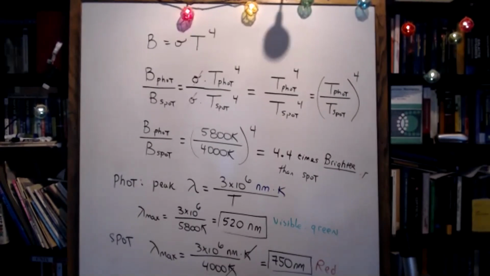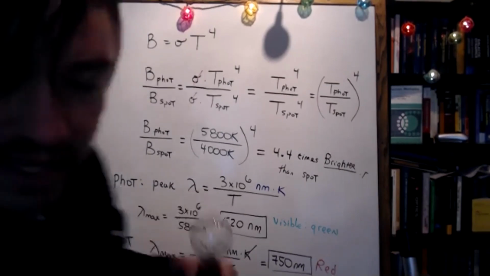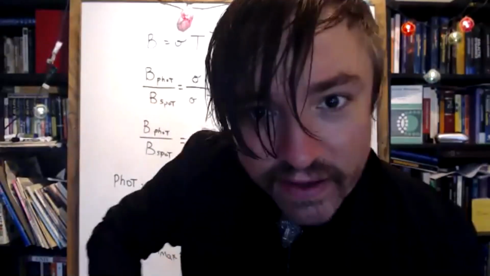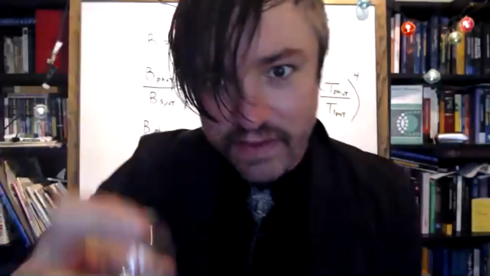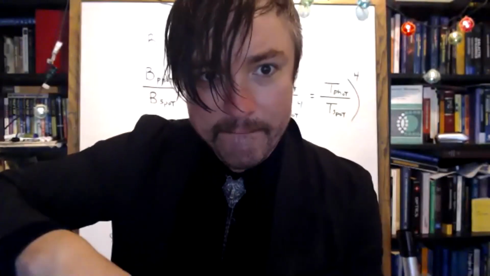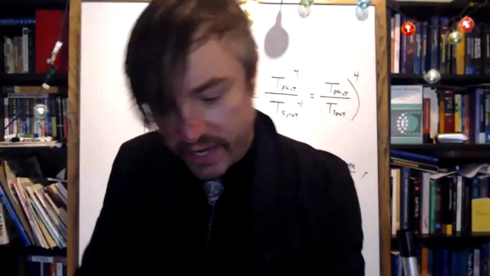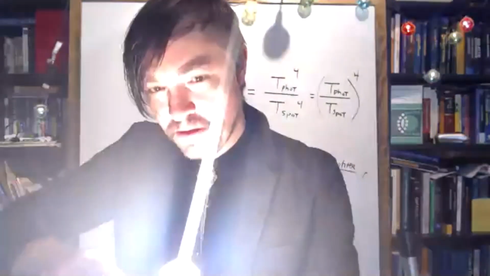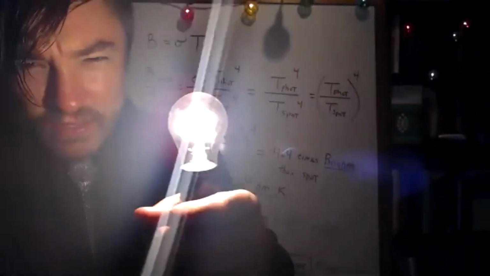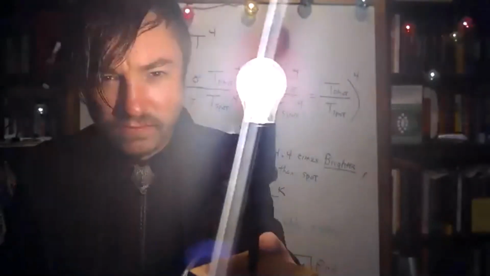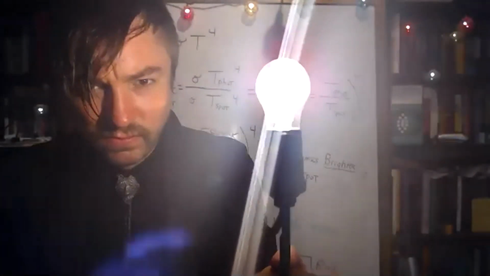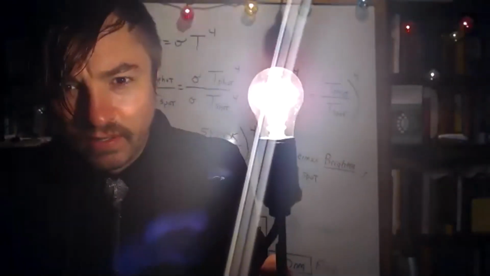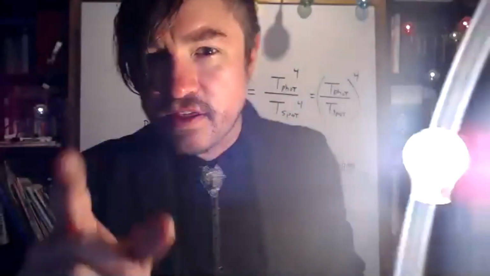Hold on a second. Can I show you guys another 4,000 Kelvin black body while I'm at it? This is a 4,000 Kelvin black body right here. Let's plug it in. I know you're seeing it through the camera and all. What color is that? It is white, white with some red. Yeah, actually, this is the nuance.